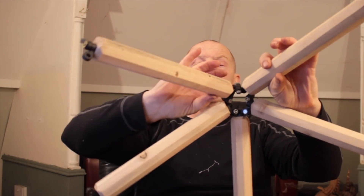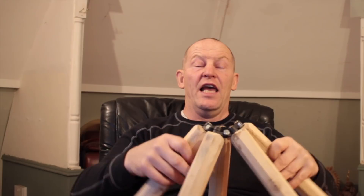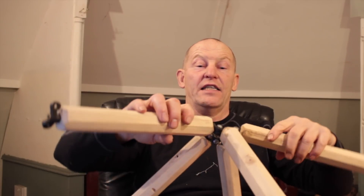The problem it solves is when joining anything — metal, wood, anything — at a joint, you get problems with the angles you cut and everything like that. And it can be frustrating for people, unless you're an expert joiner. So with this tiny bracket, you don't have to worry about any joints at all. You just cut them off straight — totally square edged. You just fit it on the square edge. Most people can cut roughly a square edge. So you don't have to worry about it, and you can join any number of struts together at any angle.